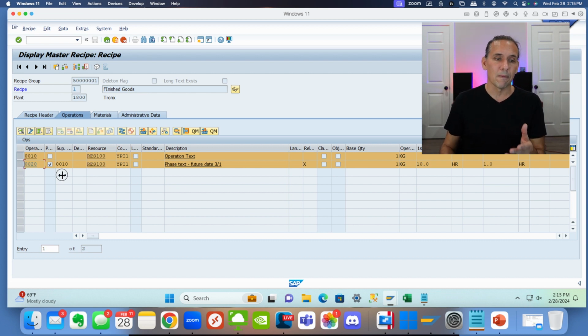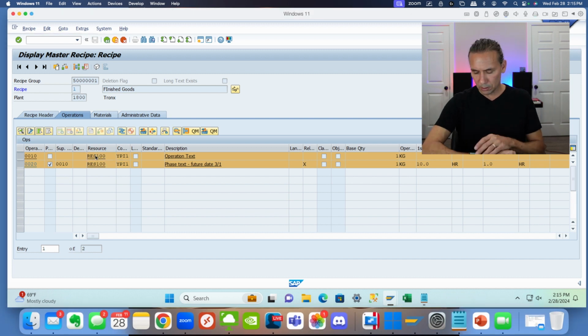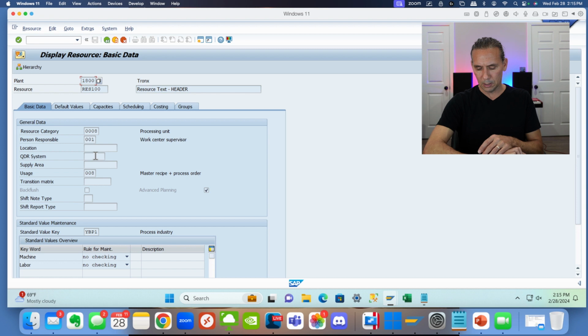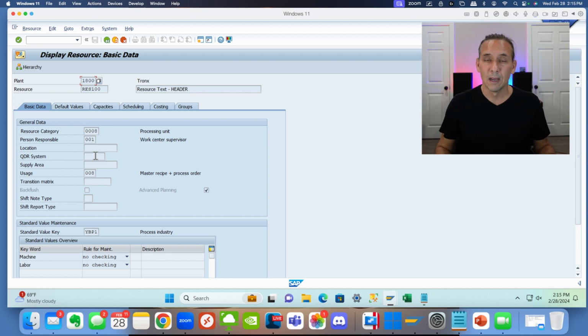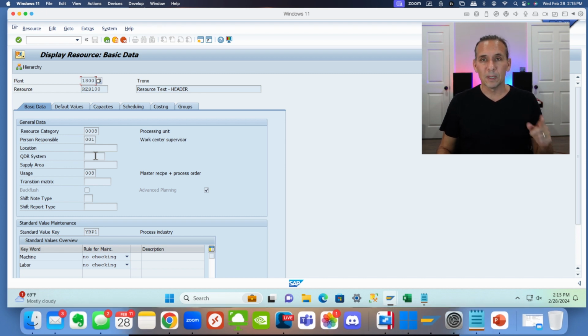And then from there, we get to the resource, which is here. This resource is, oops, sorry, we're going to cancel that. I muted the computer, but didn't mute my phone. How about that? But when we get to this resource, we see the standard value key.